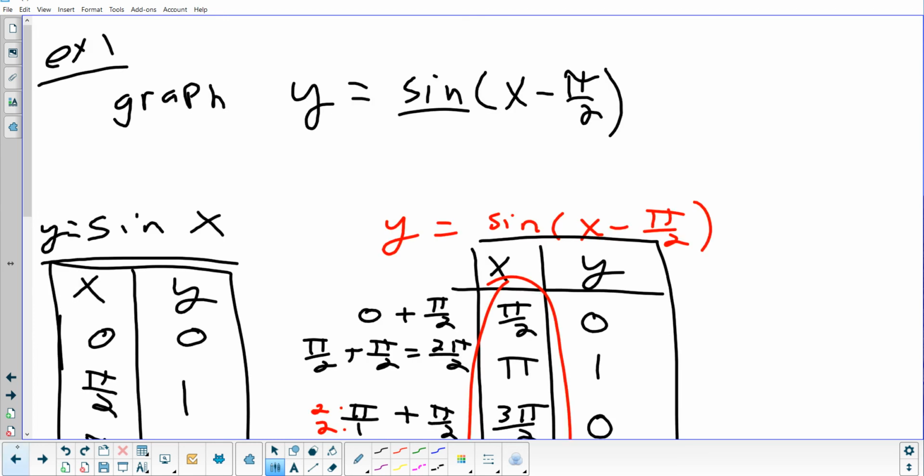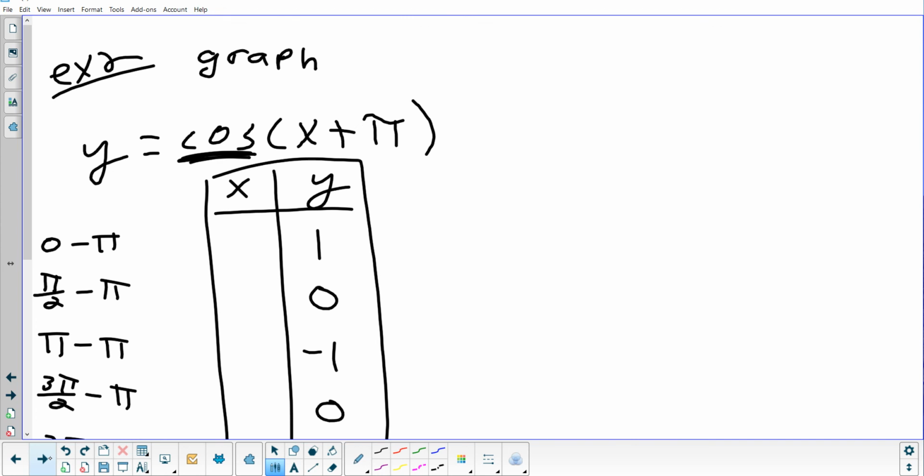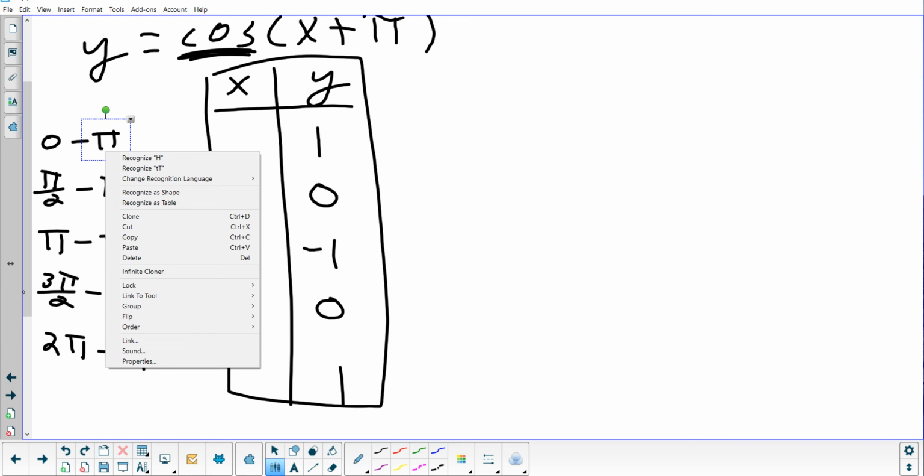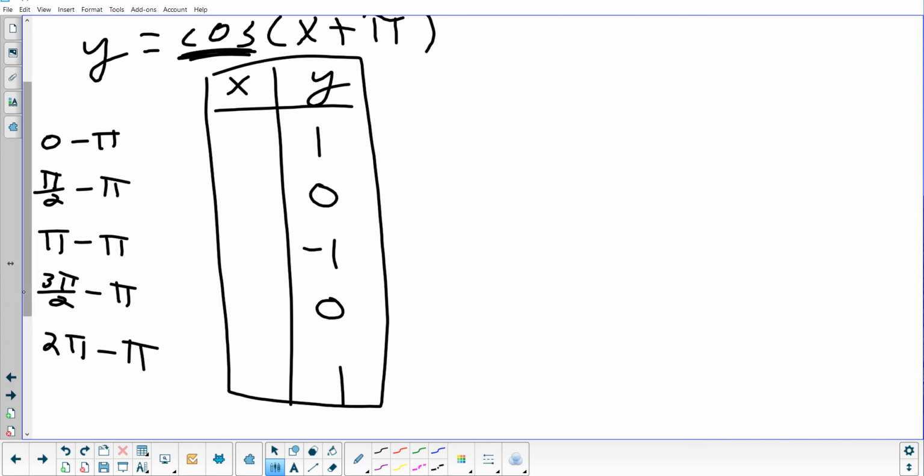So this is a bigger shift than the last one. The last one was a shift of pi over 2. This one is a shift of a full pi. So it's going to shift it more. All right. Let's do the ones we can do quickly without common denominators. What's 0 minus pi? Negative pi. Get that one. What's pi minus pi? I'm skipping to the third one. 0. And what's 2 pi minus 1 pi? Pi. I just did numbers 1, 3, and 5 because I thought they were quicker.